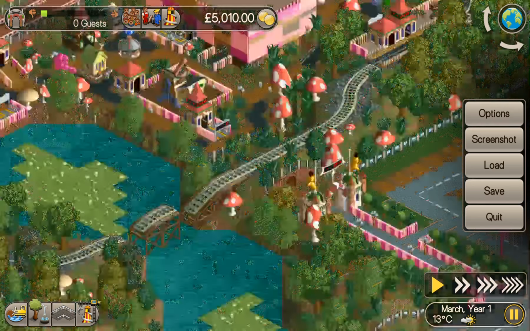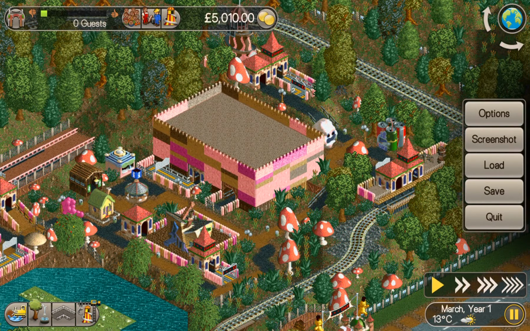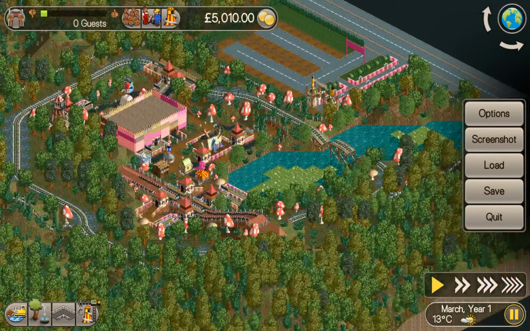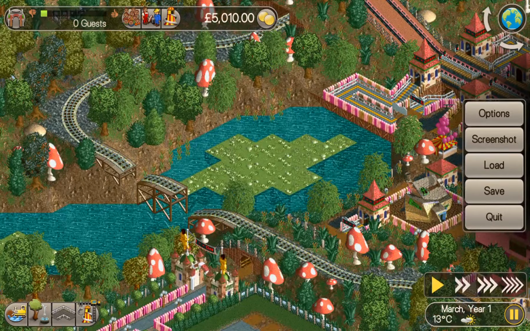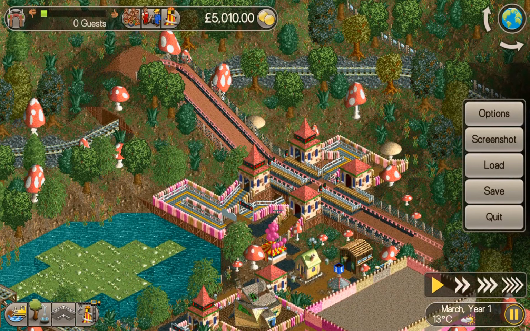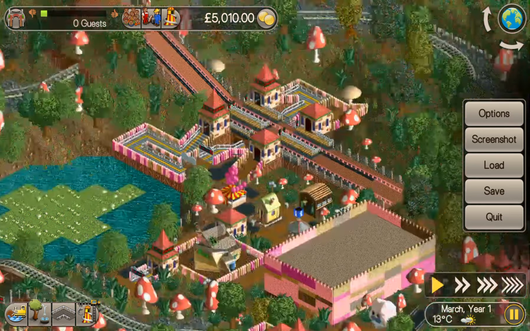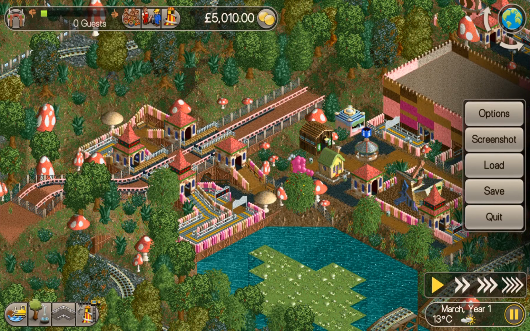So we've got free entry, so we're charging for rides. We've got a vintage car ride. We've got a train going round. It's slightly broken. We've got some slime on the water, we can sell that for extra cash. And we've got a couple of, what are these? Boxcar, soapbox derby racers. Okay, two of those. So in the start, it does mention children and families a few times.